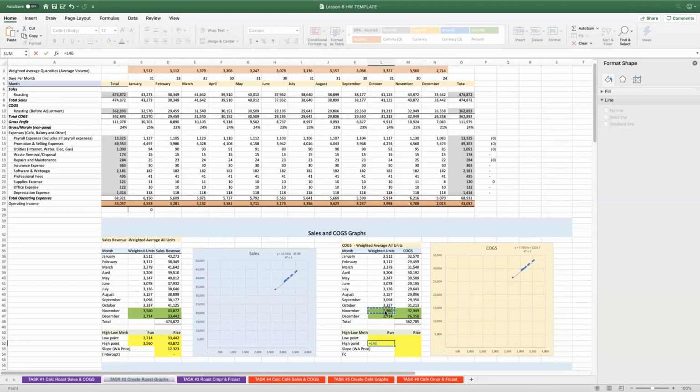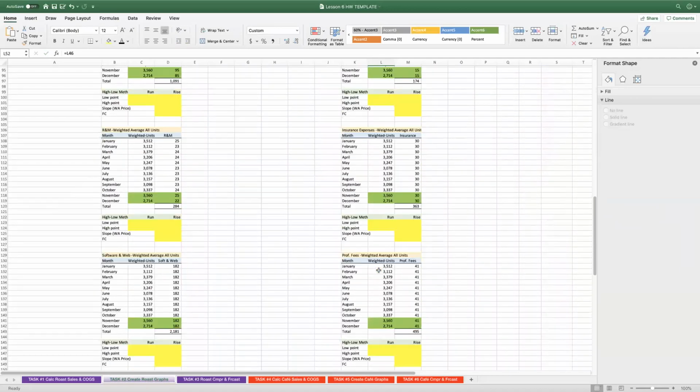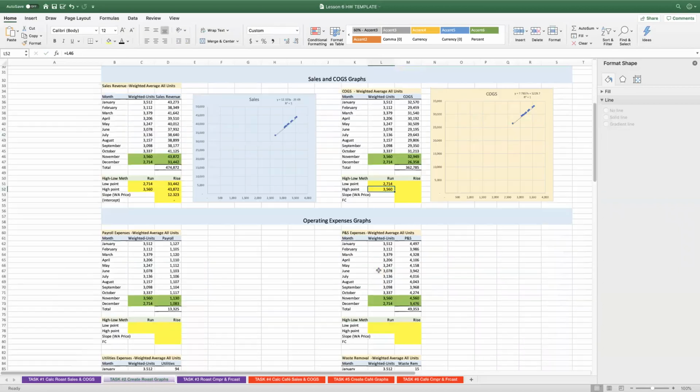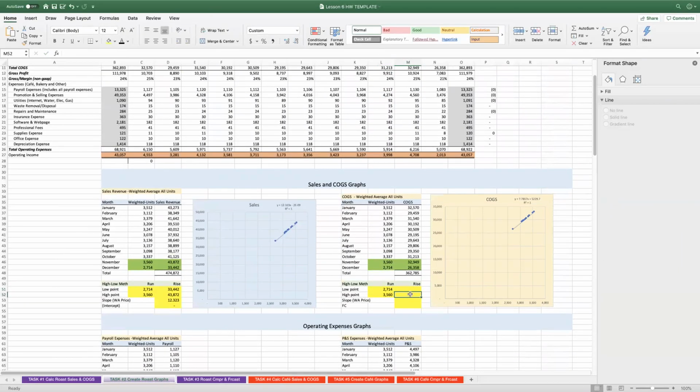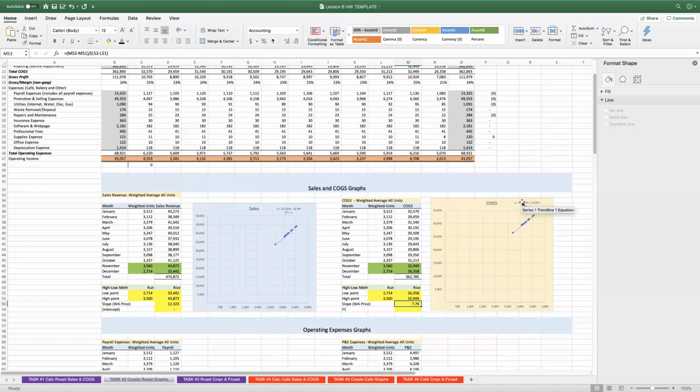So the high was this, and the low is this. So the quantities are going to always be the same no matter which graph we're creating. We're basing it on the quantities. Notice that they're all the same. And the dollar amounts are what are different. So the dollar amount here is this, and the dollar amount here is this. And so the slope is the rise over the run, which equals the difference between this divided by the difference between this. Okay, and you can shorten that up. All right, so there's your 779, your slope, same number.